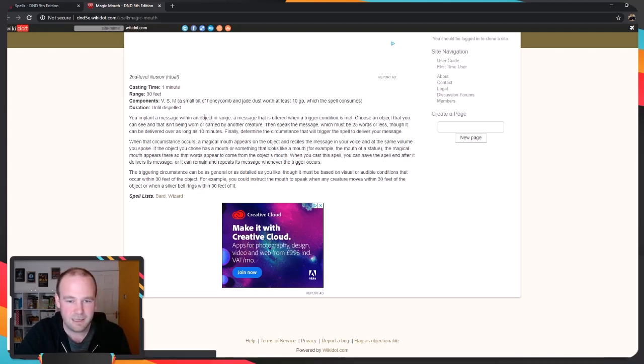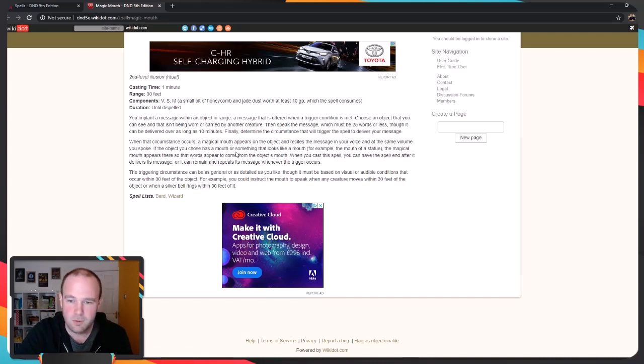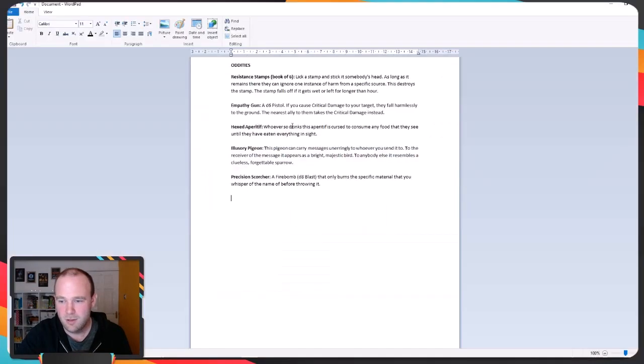So let's think, if we've got Magic Mouth, how can we branch out from the mouth? I'm not going to go through a list of orifices, but we will go through some other body parts, maybe. I like Magic Nose because it sounds ridiculous, and I like calling it a magic nose. So a prosthetic nose that can be attached to any surface. I don't know where I'm going with this.